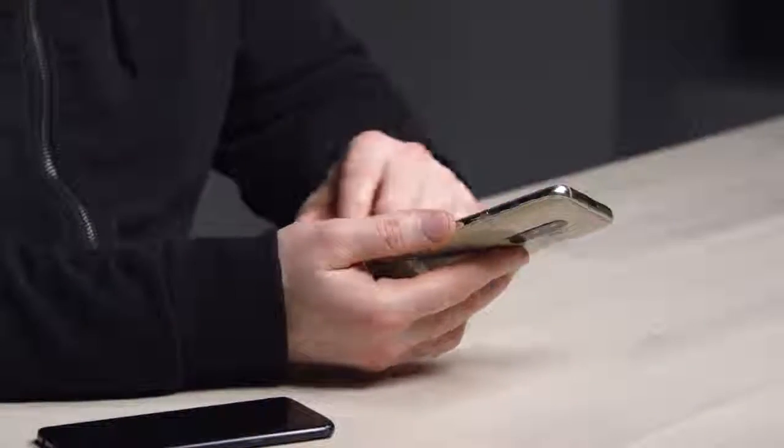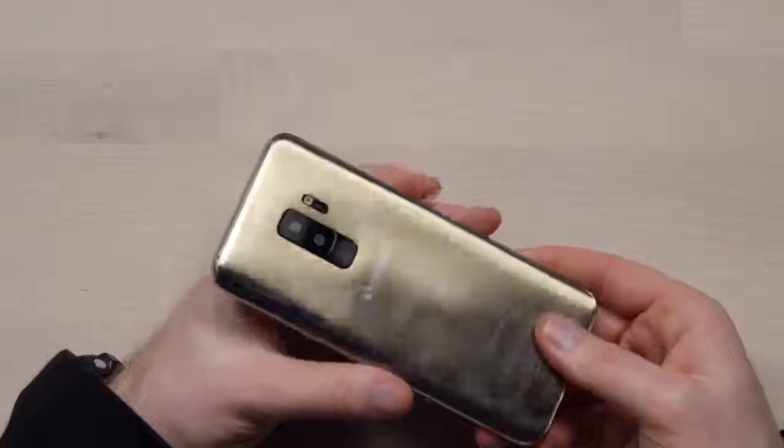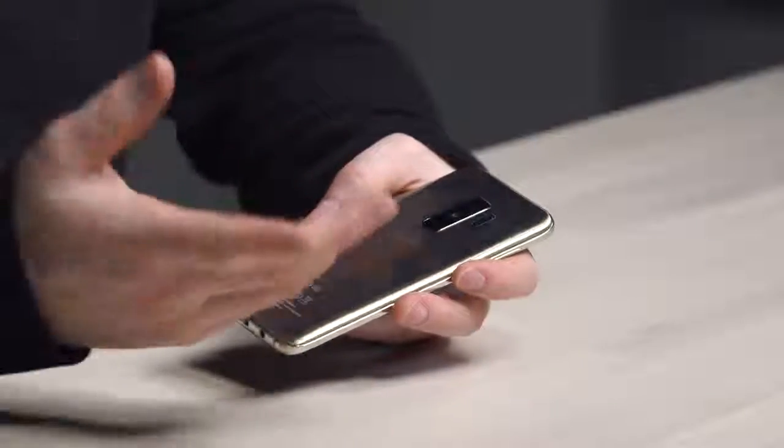I should try out the fingerprint scanner in that location there though, because that is one of the biggest developments, believe it or not. This one over here got so much criticism, and I love that when people complain about a particular decision, the manufacturer goes back and makes the adjustment. All right, so that's the gold model.